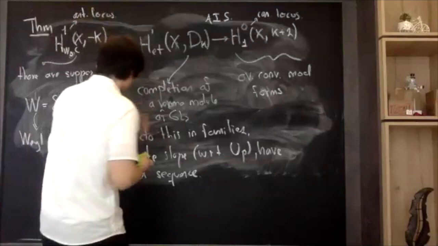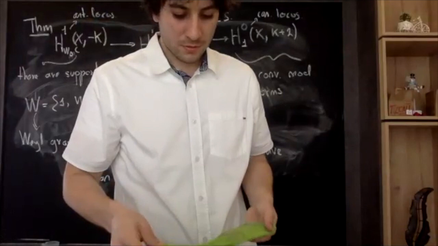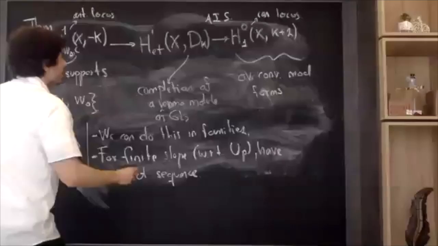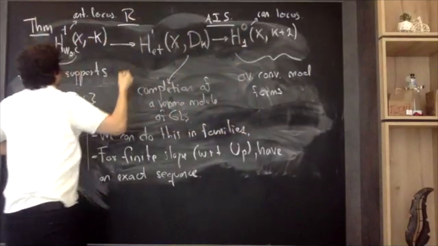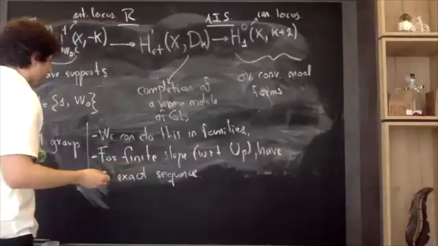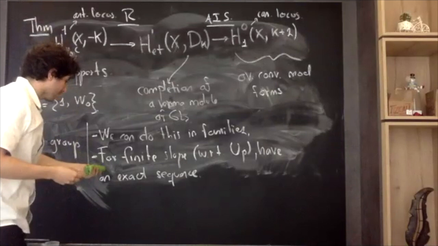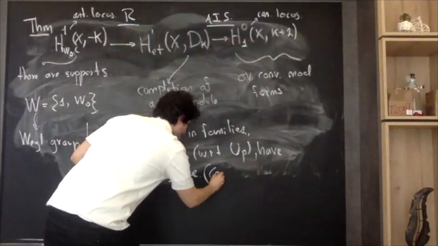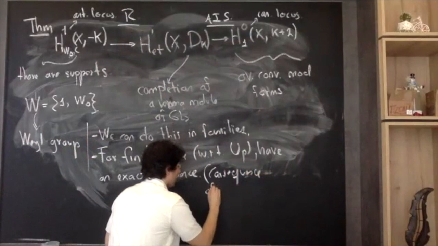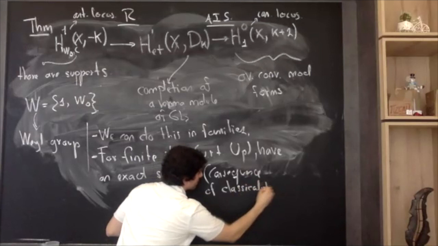Juan Esteban? Yes. This is your theorem, right? Yes. Sorry. So this is the part of Andreatta-Iovita-Stevens, and this one is the construction that we have done. Okay, this part of this map. And well, we also have these statements about the finite slope, the exact sequence is essentially a consequence of the finite slope. I mean, this is a consequence. Duality. So actually the main construction is done in this arc.